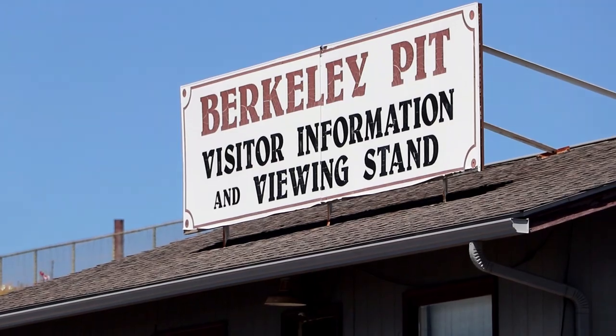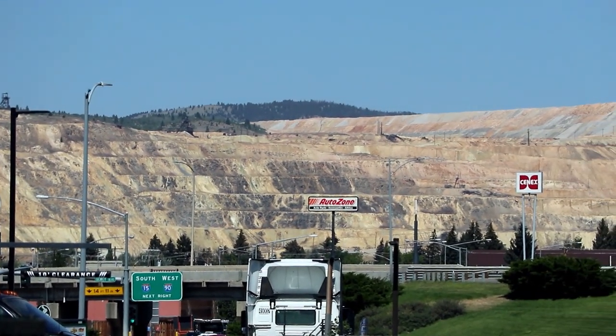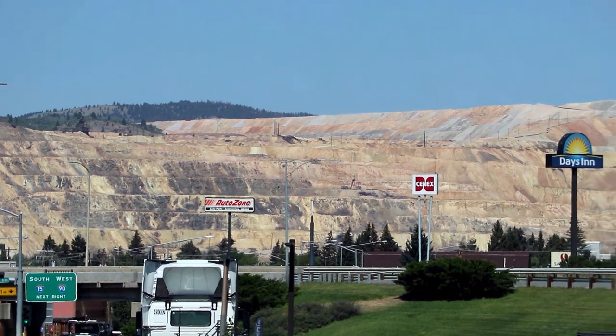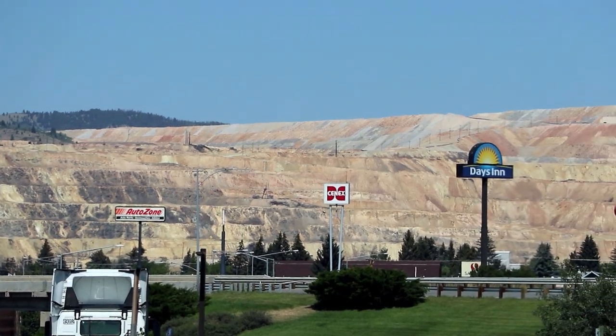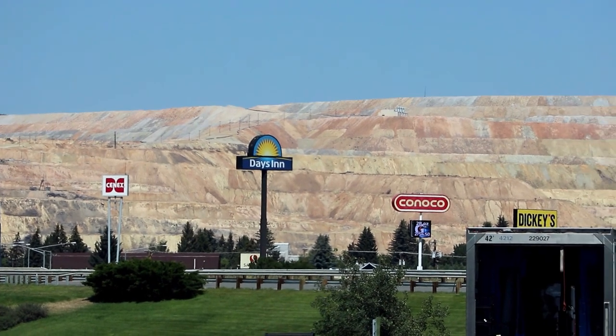The open pit mine, it's not hard to miss when you come into town. It is a gigantic scar in the side of the mountain, and it would be cool inside the viewing area, but unfortunately, due to our COVID situation, we can't go in. But we've got another virtual with a lot of favorite points, and it's from 2002. Off we go to destinations to the east and more webcams.